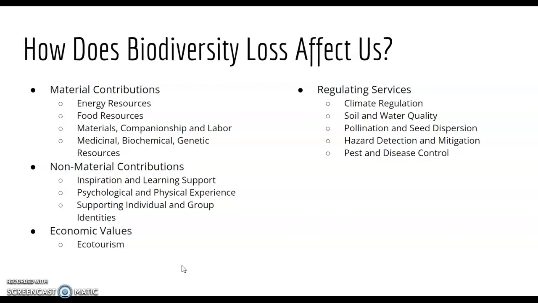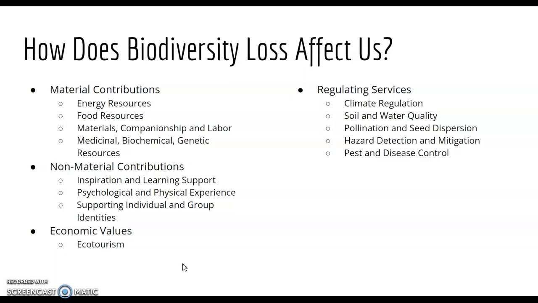Also, our plants are a big proportion of pollinating and seed dispersion. A lot of our animals carry seeds from very far away, so we wouldn't have plants and flowers and things like that if it weren't for certain animals. Some of our animals also help us detect hazards, specifically animals that are very sensitive to pollution. So if we see that an animal is decreasing, we can tell if an area is of concern.